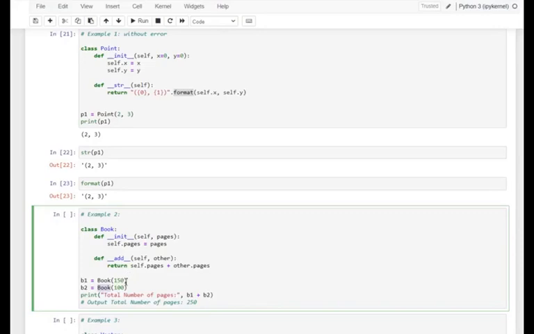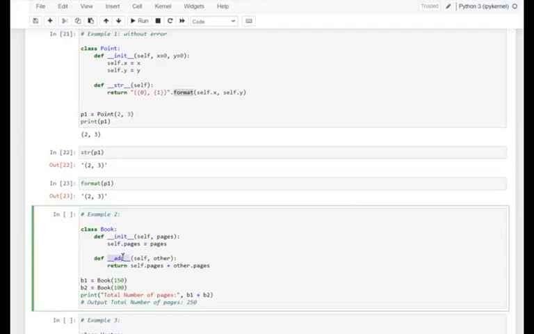In this, we overload the positive operator, which is internally implemented by using the definition double underscore add, a special thing.